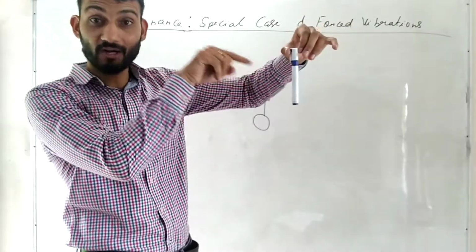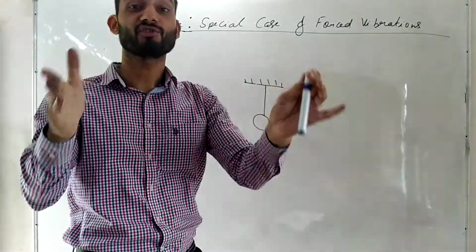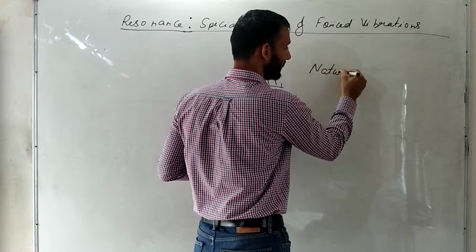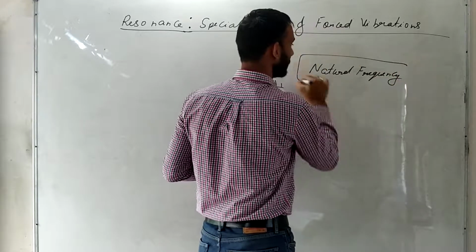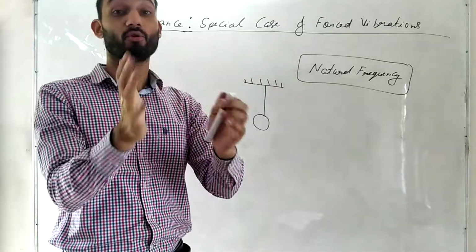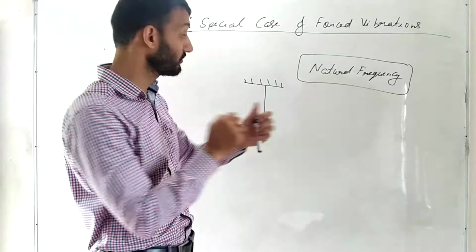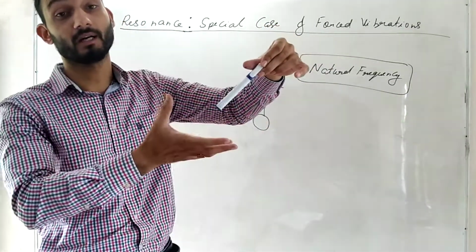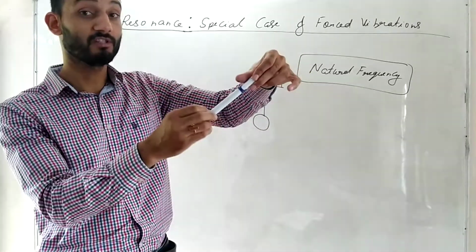The frequency of the pendulum when it's oscillating on its own is known as natural frequency. So this is the natural frequency of this bob when it is oscillating on its own, without the presence of any external force. There is no external force applied, we just displaced it and released the bob from its mean position. When you release it, you're not applying any force.